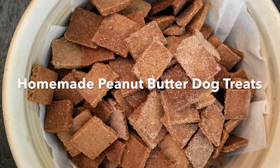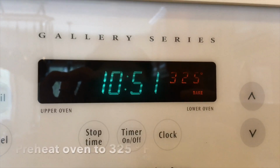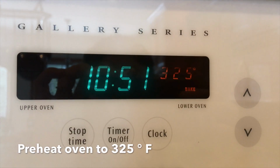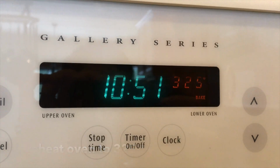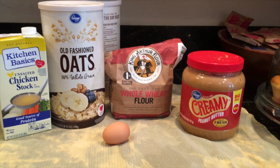Hello everyone, today I want to show you how I make my peanut butter dog treats. You're going to want to start out by preheating your oven to 325 degrees Fahrenheit. And these are the ingredients I'll be using today.